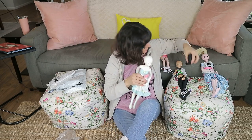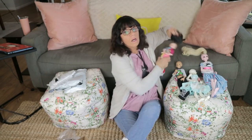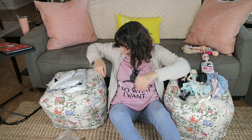Okay. Let's try it on the little bitty doll. She's going to be too small for most of these wigs. The wigs are probably going to all be too big for her little head. I don't think we're gonna try any more on her. I'm gonna try it on a different doll though. Hang on, if I can get it.